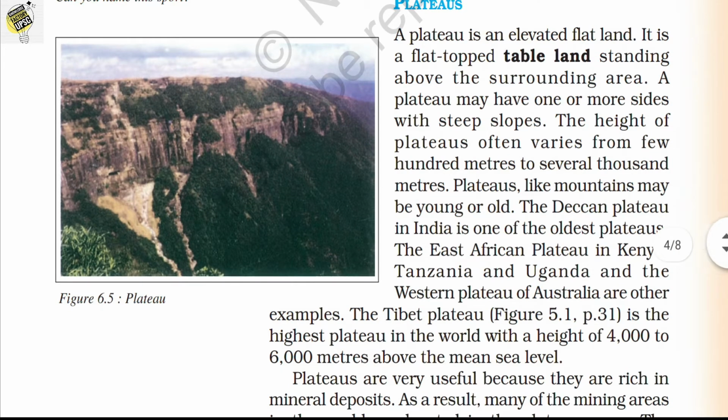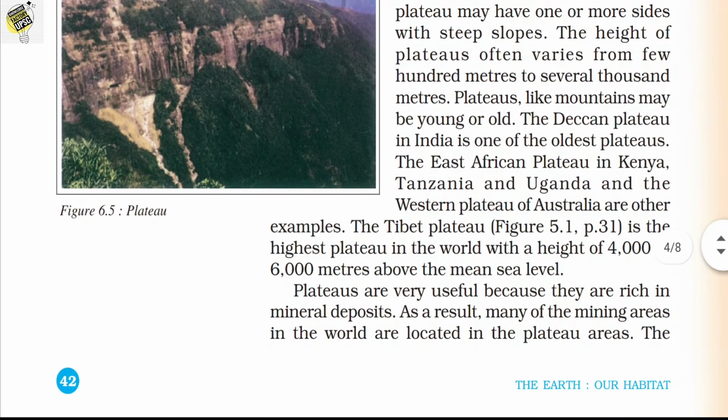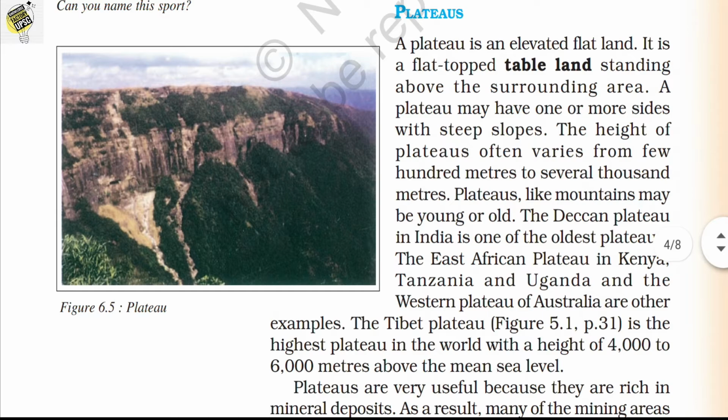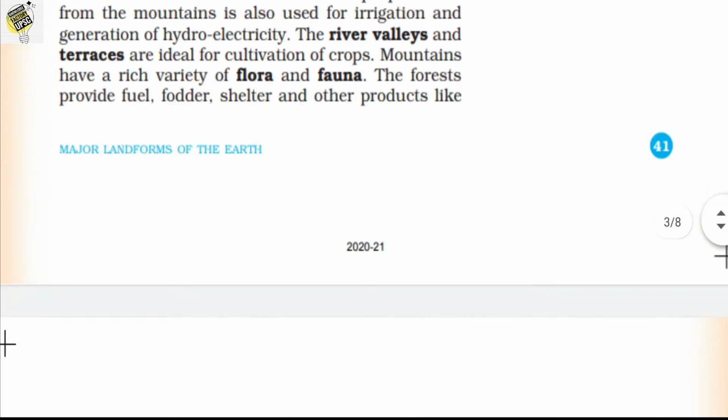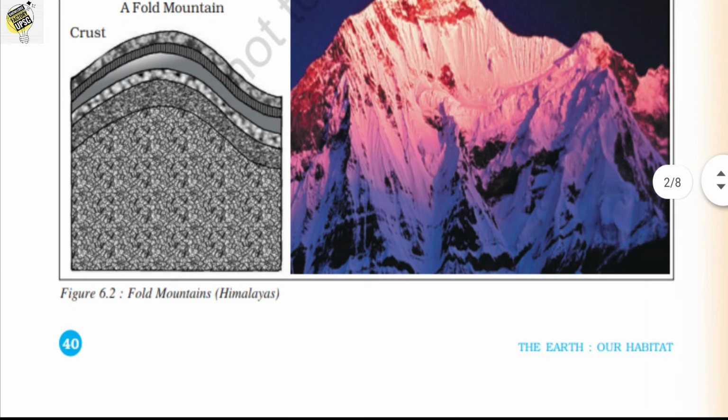The height of plateaus often varies from a few hundred meters to several thousand meters, and plateaus, like mountains, may be young or old. The Deccan Plateau in India is one of the oldest plateaus, and the East African Plateau in Kenya, Tanzania, and Uganda, and the Western Plateau of Australia are other examples of plateaus. In the figure we can find the Tibetan Plateau, picture 5.1.